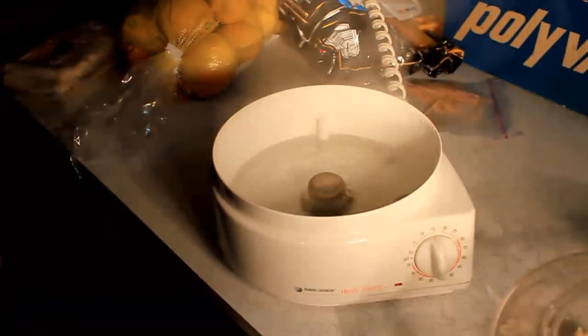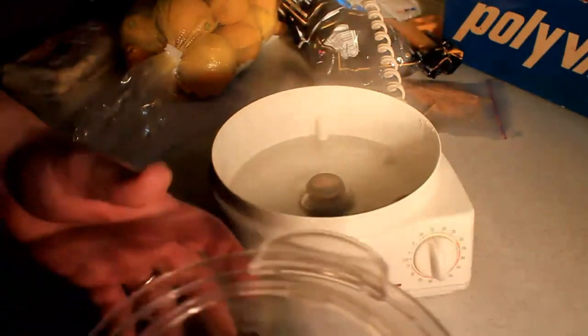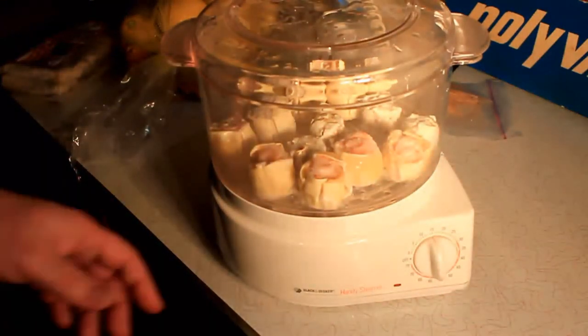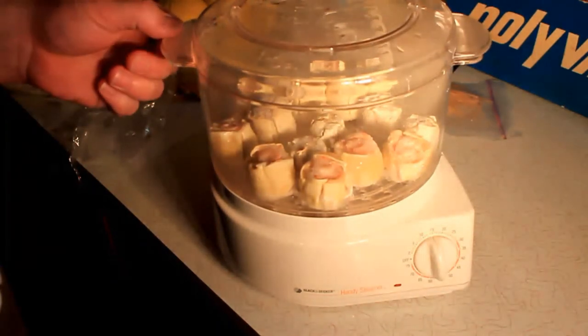I've had this food steamer since the late 80s, I'd put it at 20-some years, I think. One of the first food appliances I ever had as a young adult.